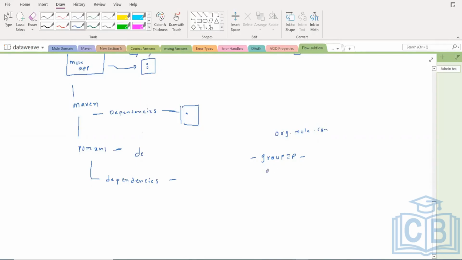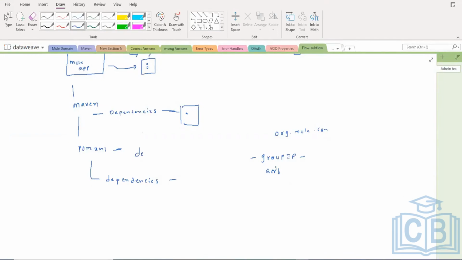And artifact ID defines the actual name of the jar file. The group ID is the company who provided the library. If you find org mule, inside the Mule company, the connectors department is giving this library file. If it says org mule connectors, it means that in the Mule company, the connectors group is there internally. That department is providing this jar file.